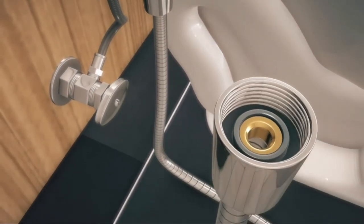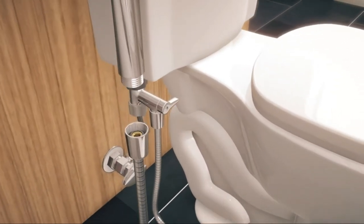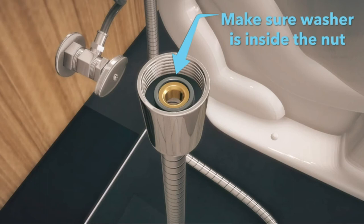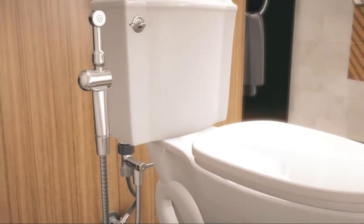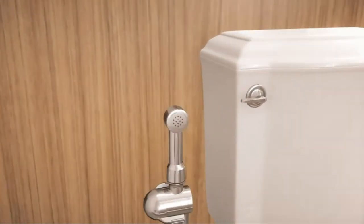Now, screw the other end of the hose on the sprayer threads. First, make sure the rubber washer is in the nut and pushed to the bottom. Then, screw the nut on counterclockwise, firmly, hand-tight. There is a groove on the bottom of the hose nuts where an adjustable wrench can be placed to turn the nuts tighter if needed.